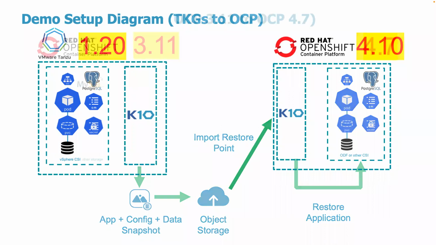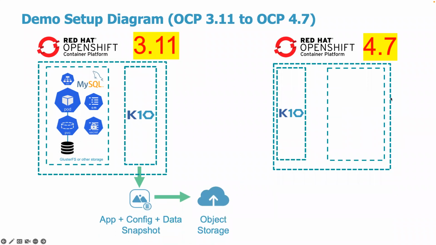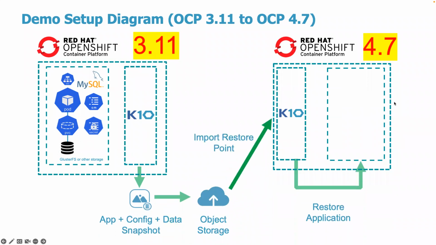One final use case is for some OpenShift customers who are still running a very old version, like 3.11. It is pretty tough. If you want to do the upgrade or maintenance, an in-place upgrade has a lot of challenges. So use the same way: do the snapshot, do the export, do the import, do the restore.